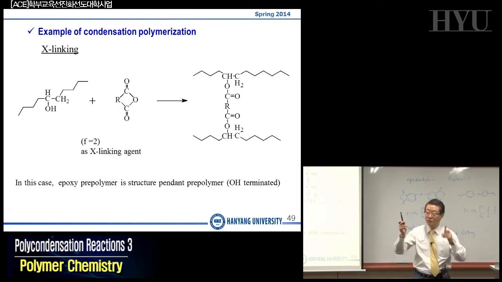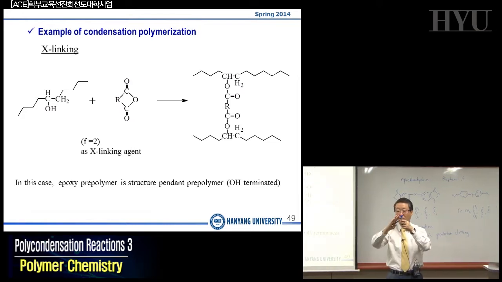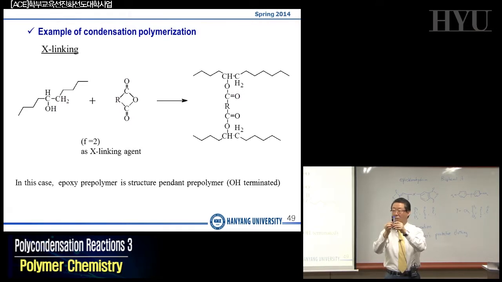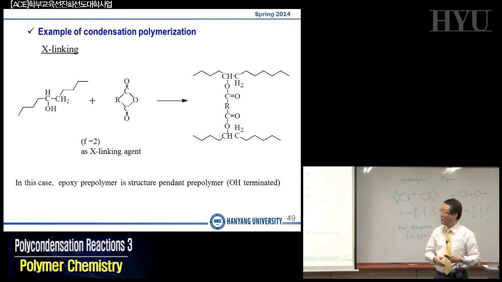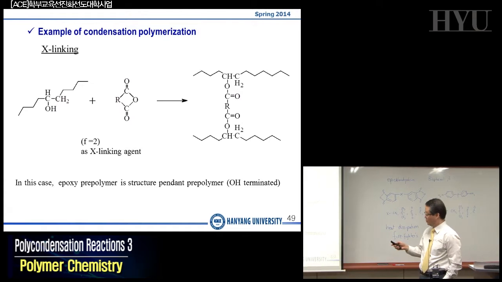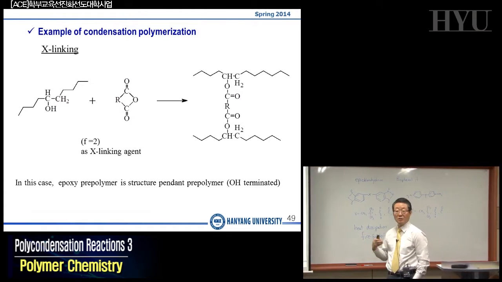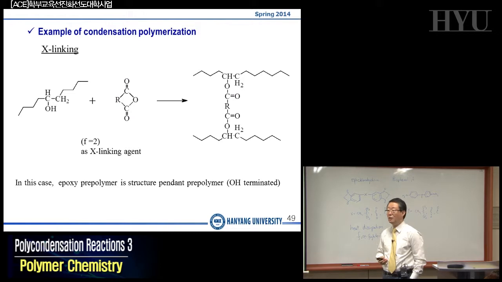If you want to put this and this together, you apply the mixture, okay, and apply the pressure, and put it into a little bit of oven or at room temperature for several hours, and it becomes very adherent. So you can put this together, which is called the adhesive. And epoxy can be used for that purpose. I mean the adhesive purpose, or epoxy can be utilized as a coating, okay, as a coating material.